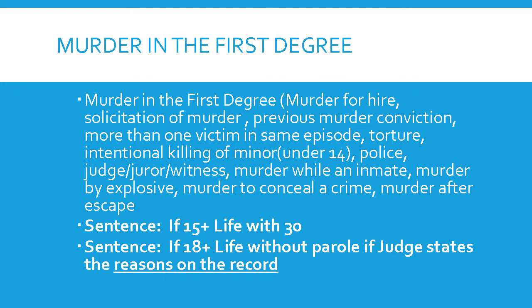But as I wrote here, it just says if the judge states reasons on the record. We don't have any direction as to what that means. What are those reasons going to be? So it's going to be up to the courts. Prosecutors will suggest reasons, and the courts will either adopt those as sufficient reasons to impose a life without parole sentence, and then that'll be again tested with the courts.